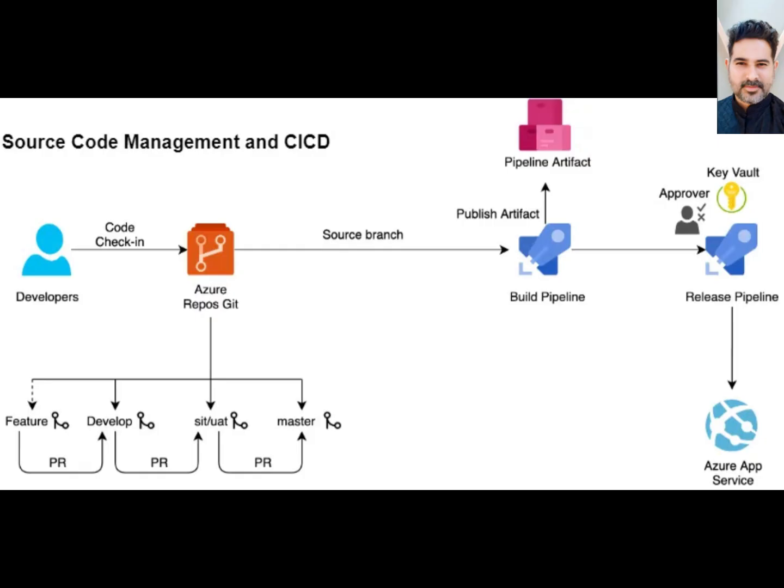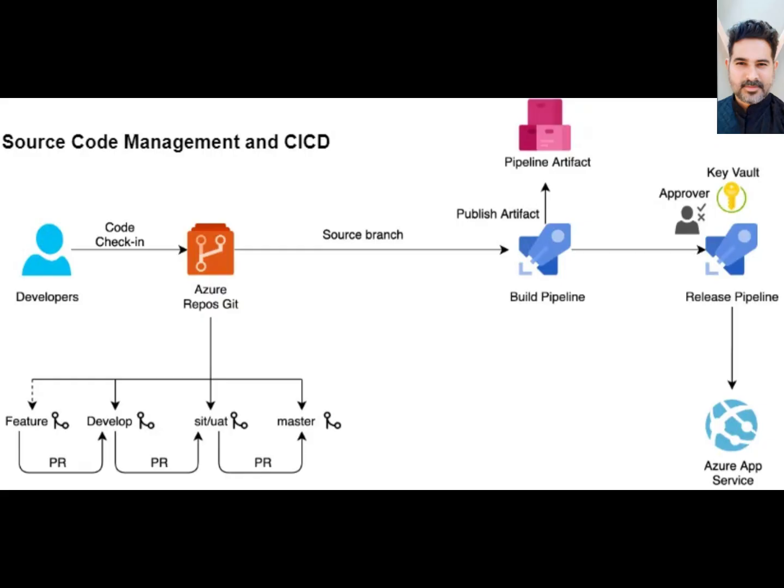Pull requests, PRs, are the linchpin of this process. They're not just about code reviews, they're about ensuring quality, preventing bugs, and fostering knowledge sharing. Demonstrate how each branch plays a critical role in our CI/CD pipeline. Azure Repos allows creation of branches, demonstrating feature branch creation, change pushing, and pull request initiation. This establishes collaboration and code quality.